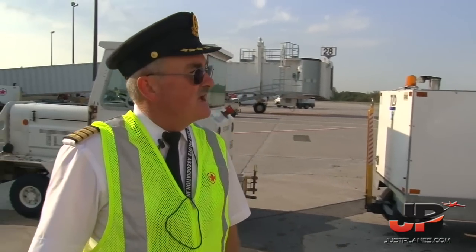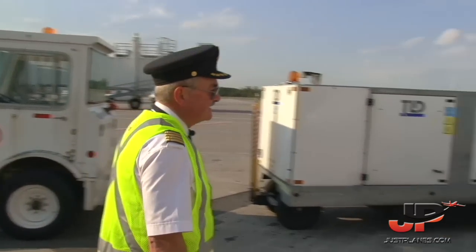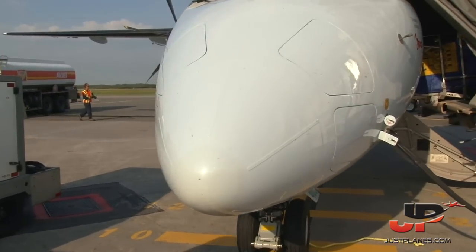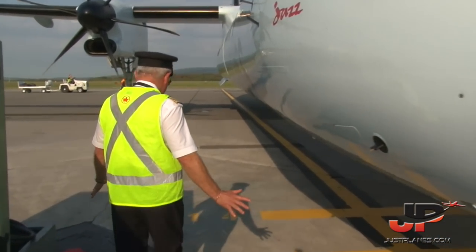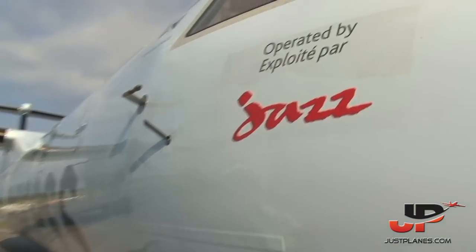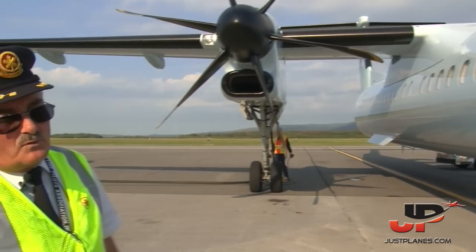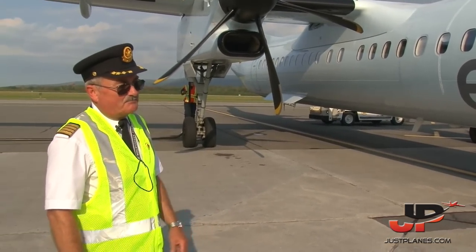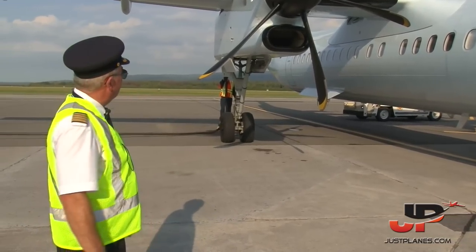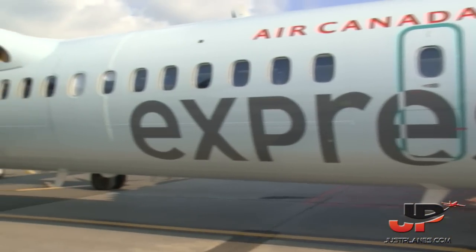We do this walk around inspection before every flight, even at the outstation, such as what we're doing here in Quebec City. I'm just walking around the aircraft. I'm not touching anything. I'm just looking at it visually to make sure everything looks to be in order. Making sure that obviously if we thought we may have hit a bird, we didn't. We would find out if we did by looking at the aircraft itself in that regard. We're checking the propellers to make sure they're all okay. Haven't picked up any FOD.